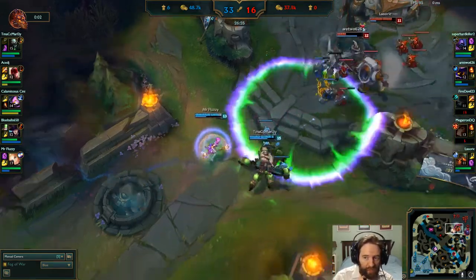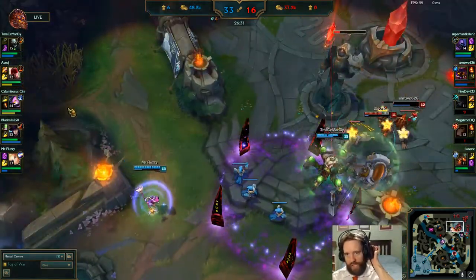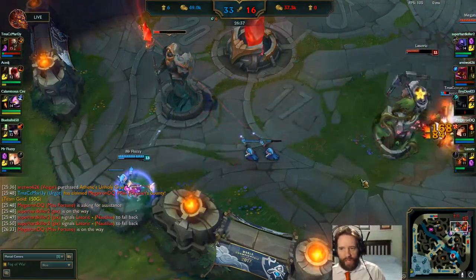It's worth it to use your flash to kill Misfortune there, because if you kill Misfortune, then you have a good chance of either winning the fight outright or getting really good map position so that you can secure vision on Baron or go take a dragon.